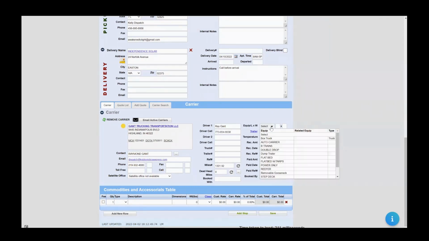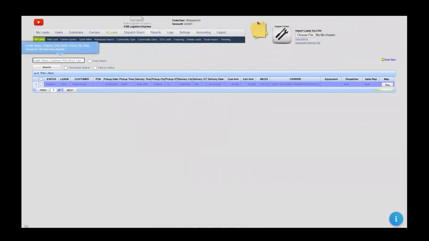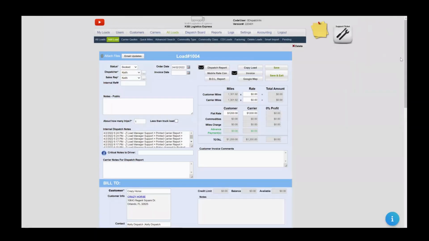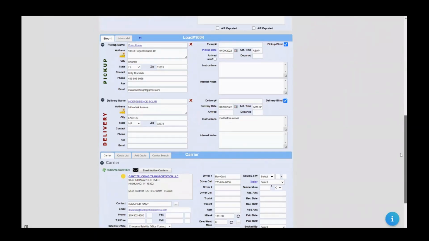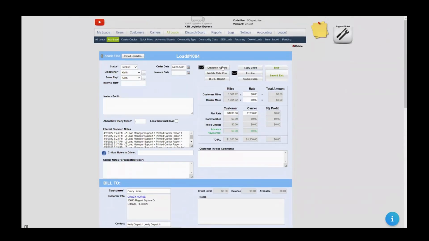You can also use equipment, but keep in mind, you don't have to fill out any of these fields if you don't want to. They're here so you can record what's important to you at that load. And you'll see here that the miles calculating is already created for you. Load Manager is really intended to make your life simple and easy. You know, as you can see, it took me not even a minute to fill out all this information. I have my report, and all my reports are automatically generated, even ones that I may not always need, but it's there in case I do.